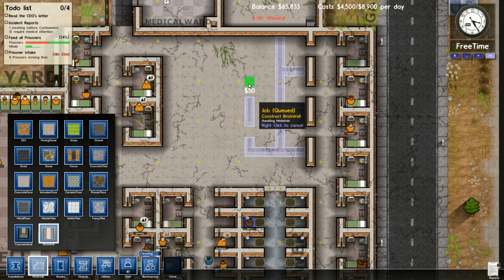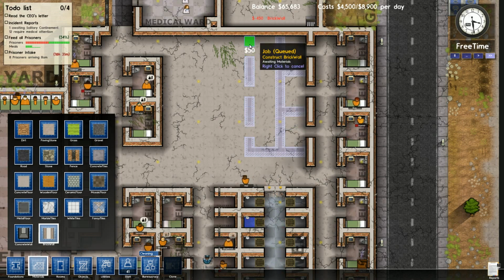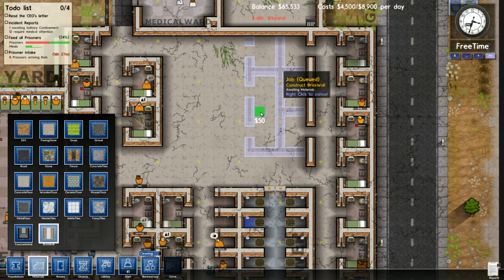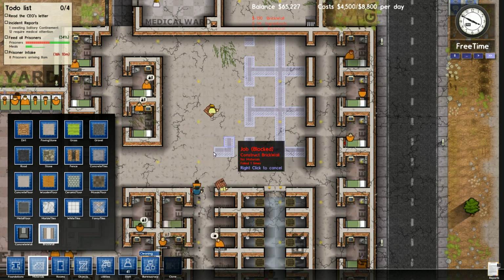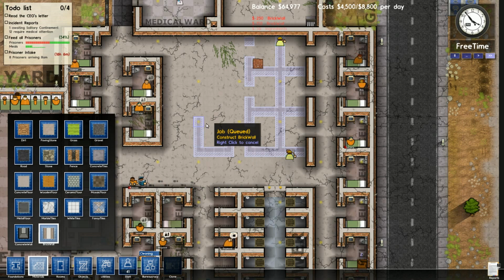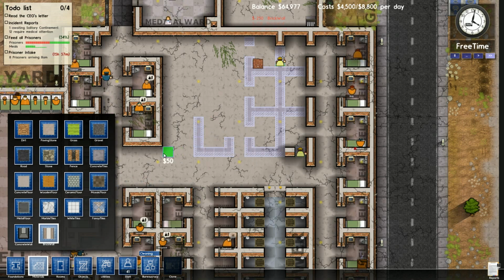So 3, 1 space, 3, 1 space. That wall. And we'll do the same over here. And in here I'm actually just gonna leave 1 space. No, actually it depends. Let me check. Hopefully nobody will come and build this. Unfortunately, not enough space for another row of cells.